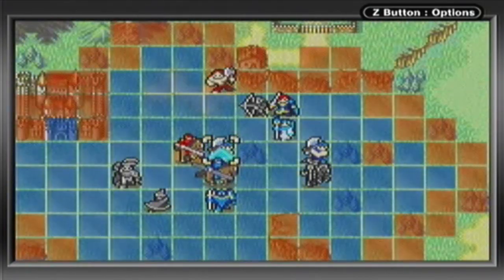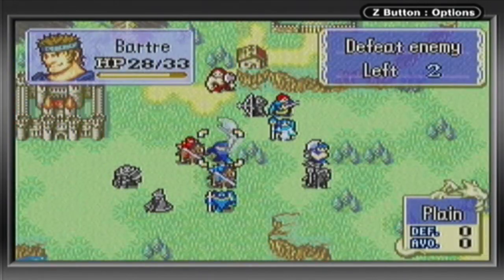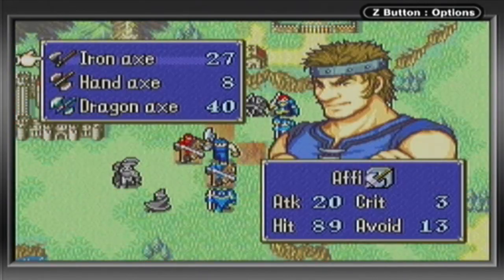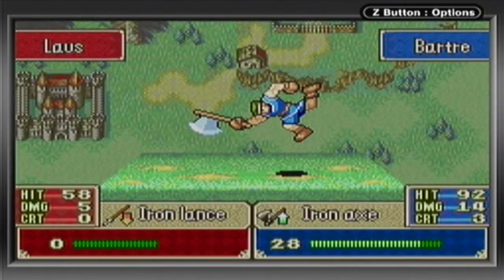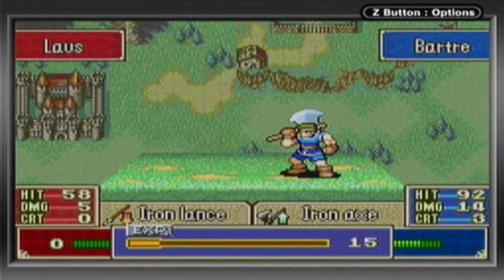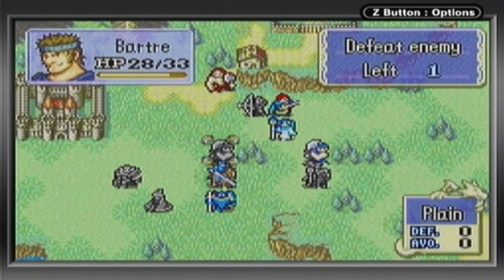Okay, now I'm running out of units. Let's make sure I can actually kill these guys. Lowen with an iron sword can do that much. Barter, yeah, you know what? I'm just going to barter. Get rid of this thing because it's just in the way, and let's just have it go away. There we go. Get a little bit more experience. Essentially what you have to do.